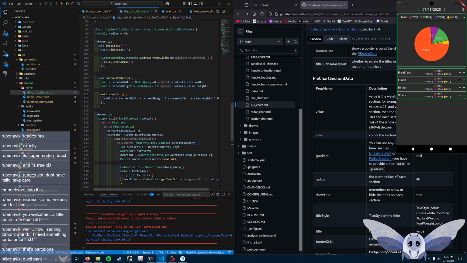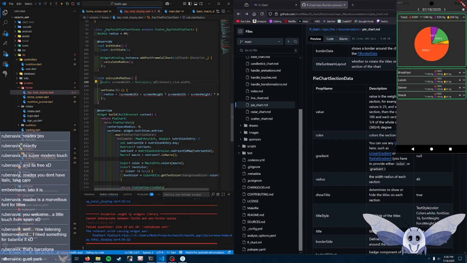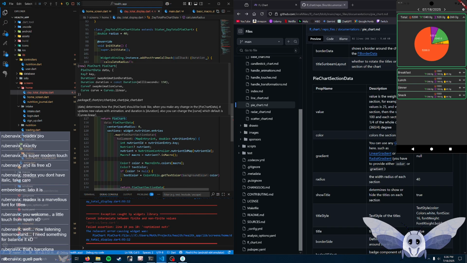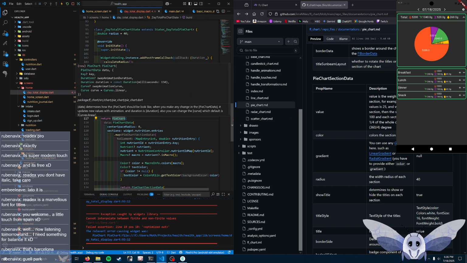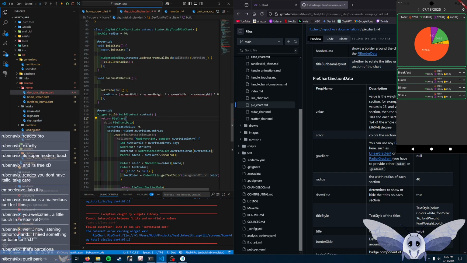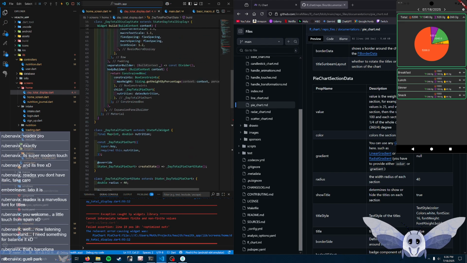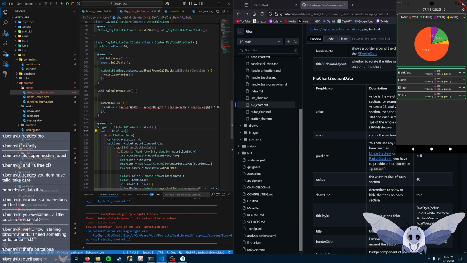What was I up to? Right, still trying to work on getting the key here. I know what height we're going to have because I defined that up here, but I need to know which is longer, the width or the height. And I'd rather get that just via the context.